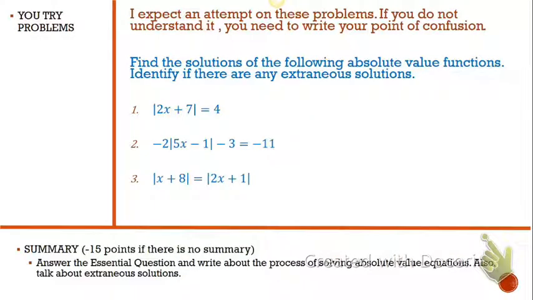Okay, guys, so now here are the U-track problems. Okay, so again, I expect an attempt on these problems. If you don't understand, write your point of confusion. So I want you to find the solutions to these three absolute value equations, and then make sure that you check for extraneous solutions. Okay.